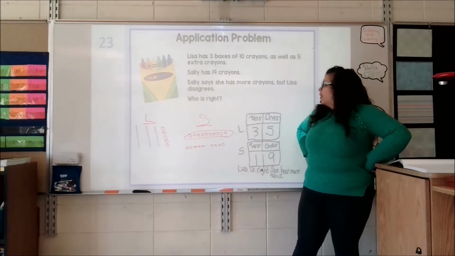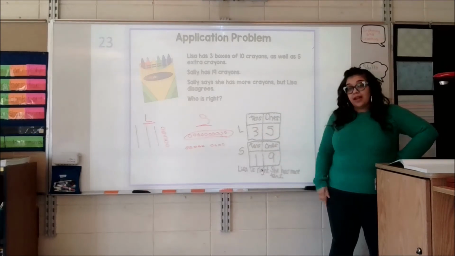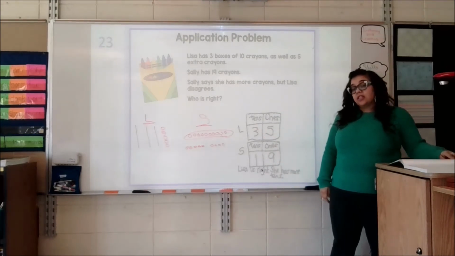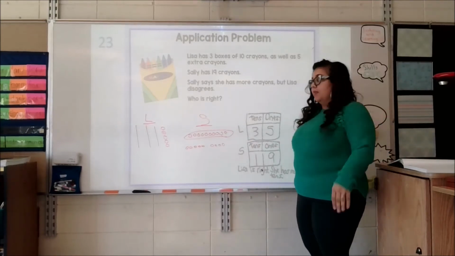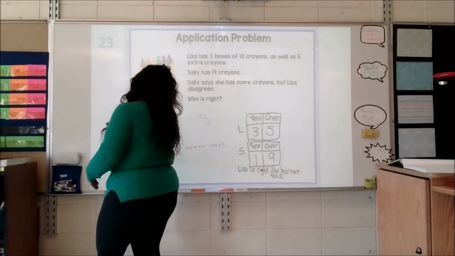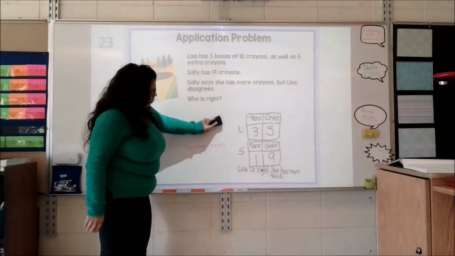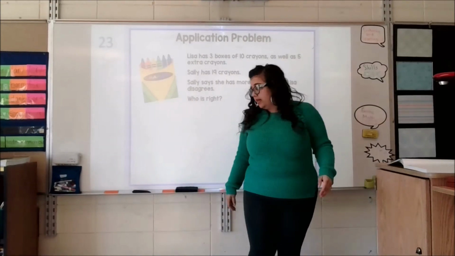So would we still agree that Lisa is right? 35 crayons is way more than 19 crayons? Yes, because her 3 full boxes of 10 break down, if I open the box and spill them out, 10, 20, 30. Good job. That and our fluency activity set us up for our lesson today.